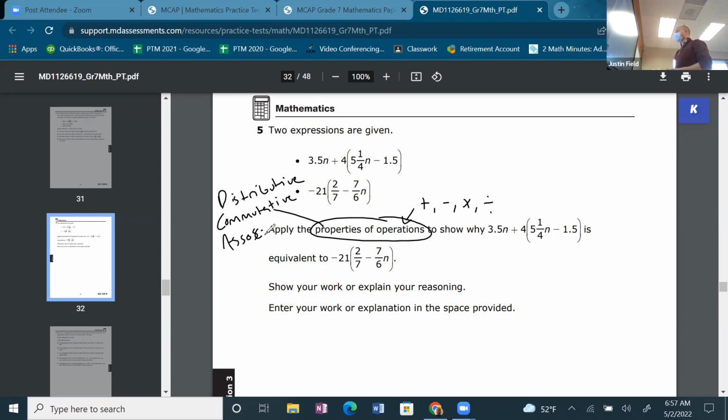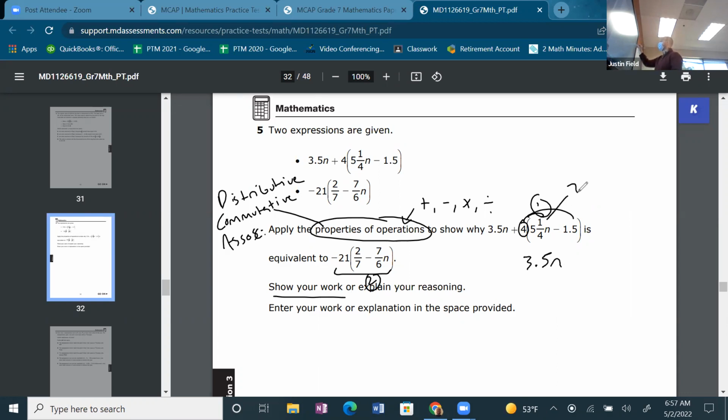Okay, and we want to know what makes these things equivalent. Well, everybody should know the distributive property. We see that they distributed. So we're starting here, and we're going to here. So I see the 4. They must have distributed that in. Oh, hey, we have to show our work. Oh boy, I thought I could just talk. But no, I have to distribute myself.